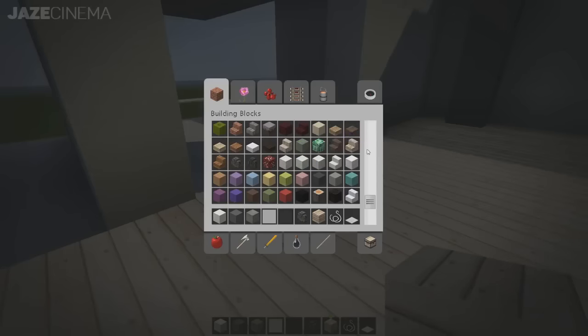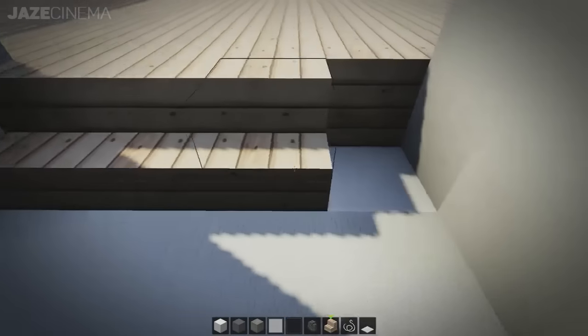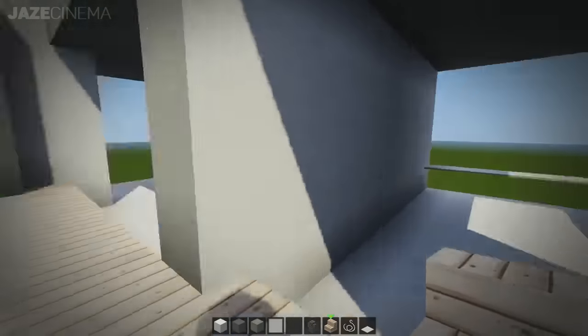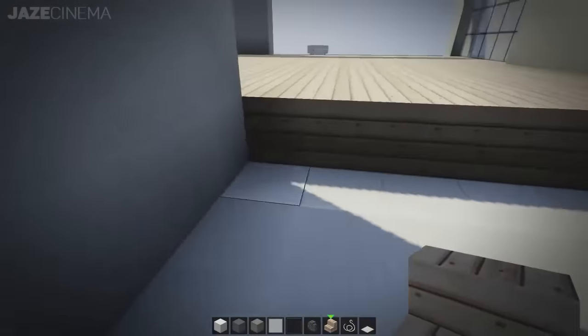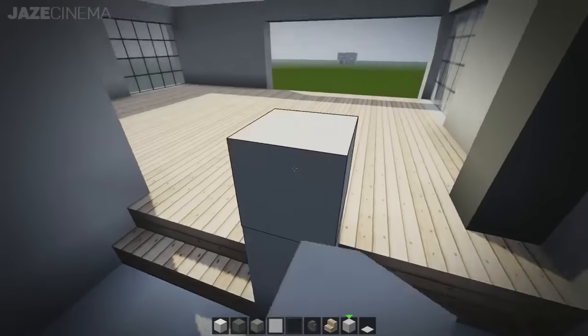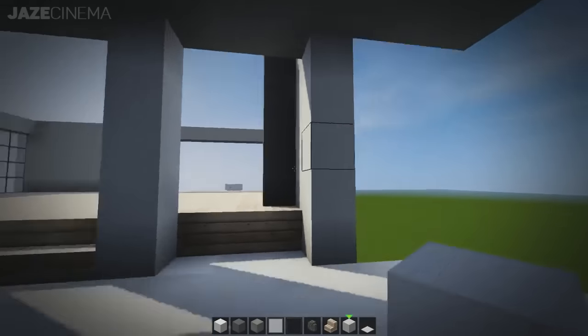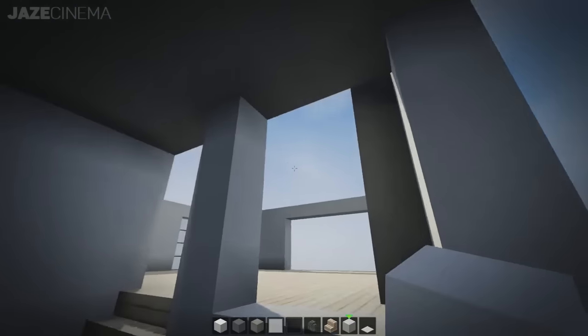Now, we're going to go in and grab ourselves our birch stairs, and we're going to place 1, 2, 3, 4 here. So we've got our little drop down to our balcony area, and we're going to place 1, 2, 3. And I think what we can do is place 1, 2, 3, 4, 5 wool. And we could also, let's see, bring it out a little bit. 1, 2, 3, like that.